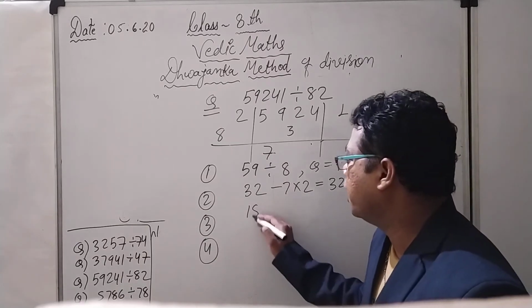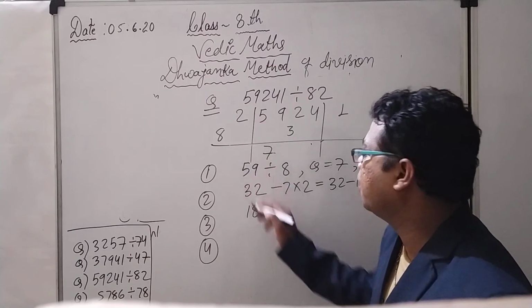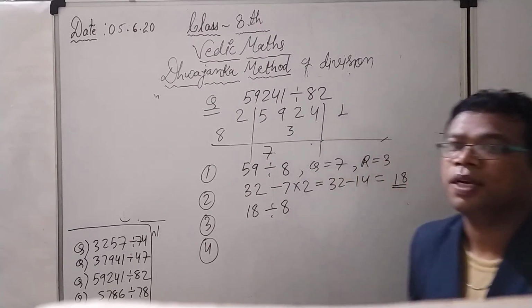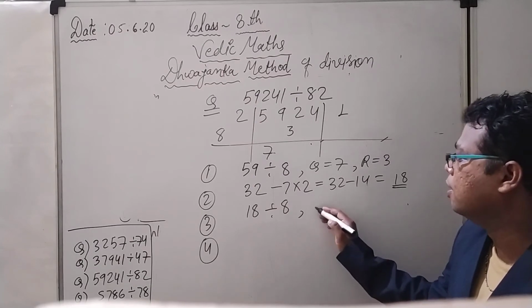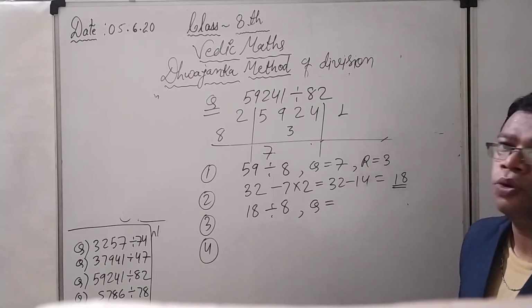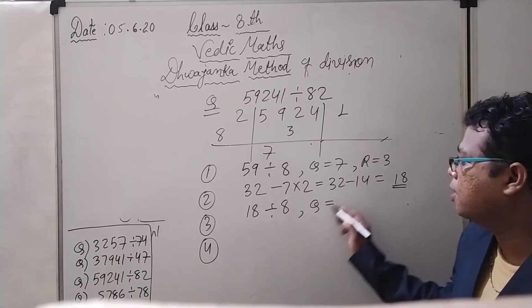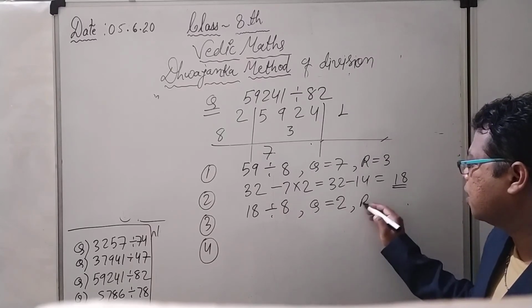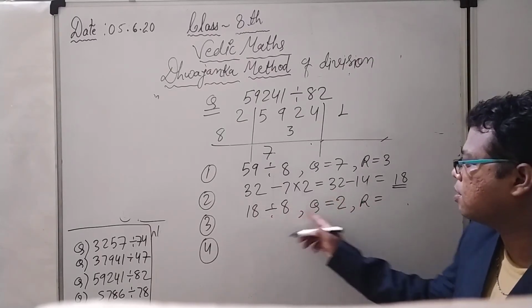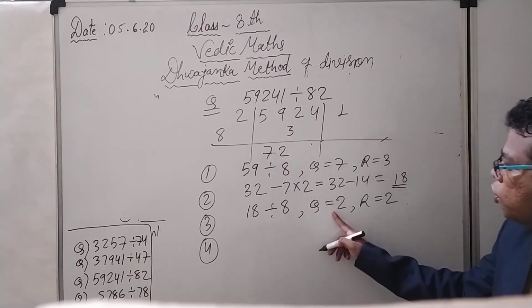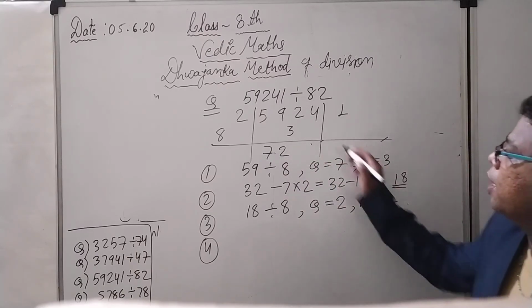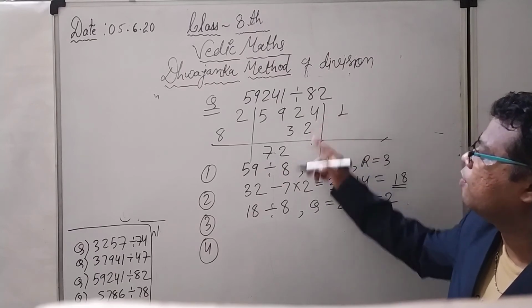Very good. So that 18 I have to divide by the again 8, because again and again this 8 I have to consider the main digit. So again what will I get as the quotient here? 8 2s are 16. So 2. What is the remainder? 8 2s are 16 means remainder is again 2. So that 2 I have to write down here for the quotient, and for the remainder 2 that I have to write down here in front of 4.